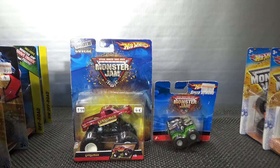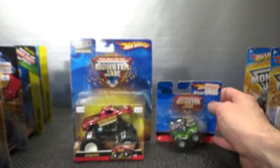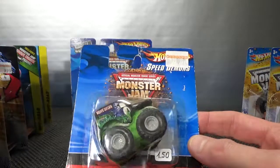Prices for these in Europe range from, let's say, 8 to 13 euro. So that's between $9.30 and $15, to compare it with the home market of Hot Wheels, the original market. I've bought these, of course, for a lower price. Some of these at this store that was closing down some locations. So they were giving discounts between 50 and 80% off. So I bought these for prices between 5 and 2 euros. So that's between 5 US dollars and 80 cents and $2.30 approximately. This tiny one was 1.5 euro, that's about $1.75. It's the only one I have.